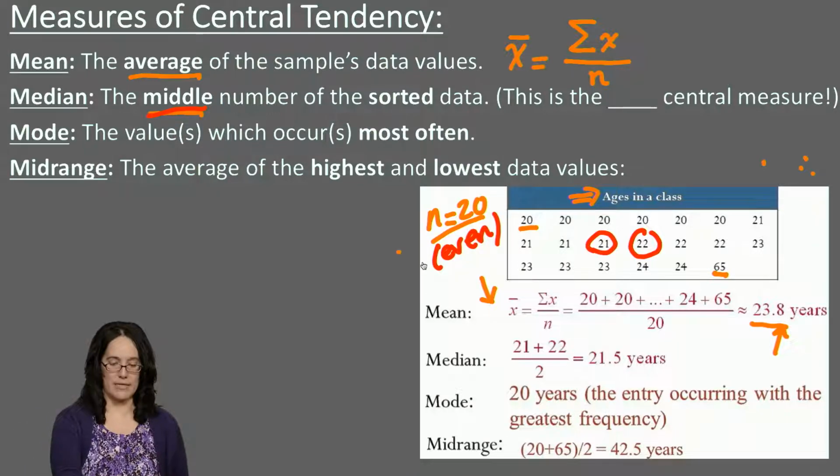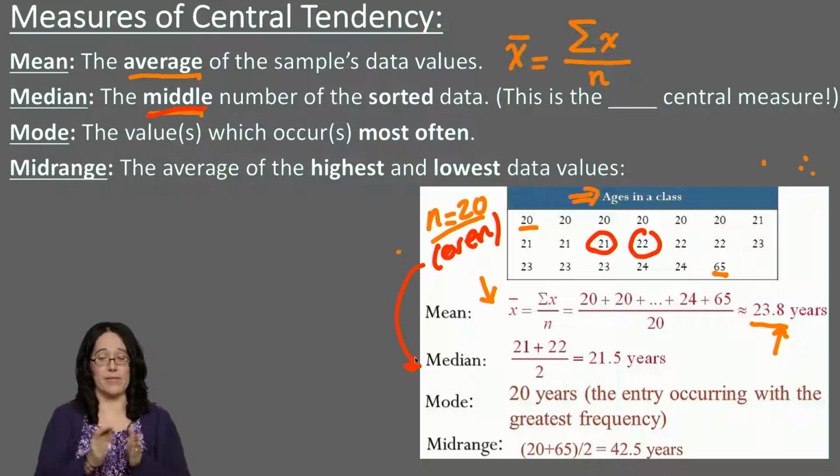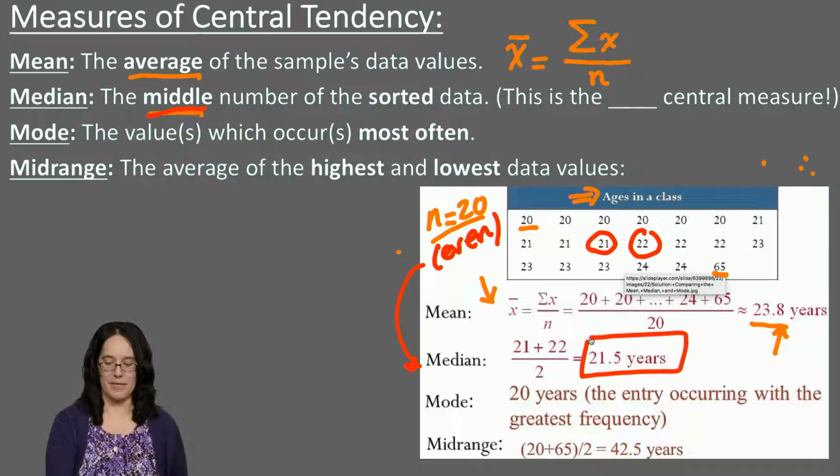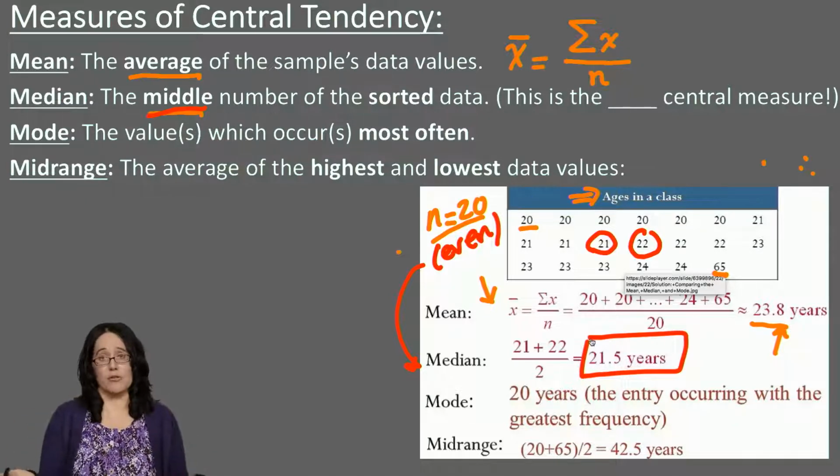So that's what we did here. We found the average of the 10th and 11th values. This one's kind of obvious, right? Between 21 and 22, you're right in the middle at 21.5 for your median. But you actually could also do the calculation, 21 plus 22 divided by 2.